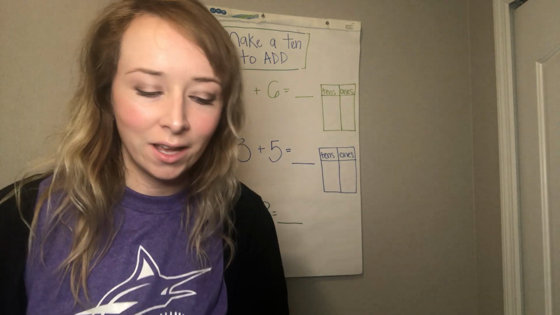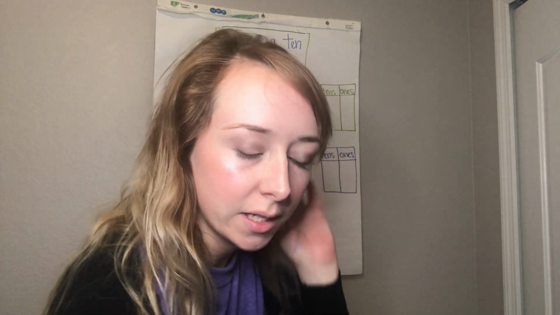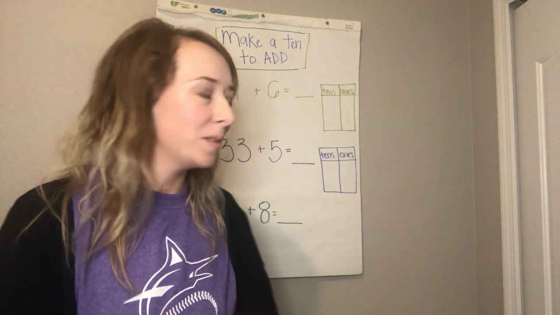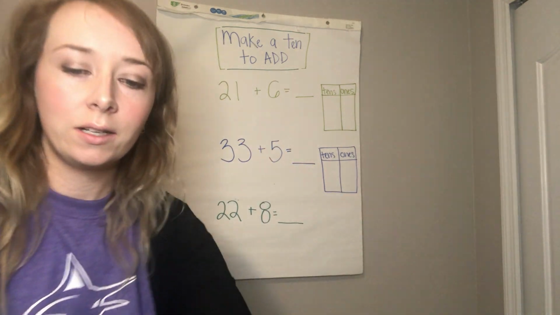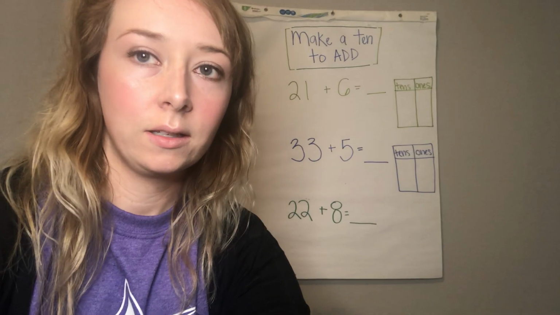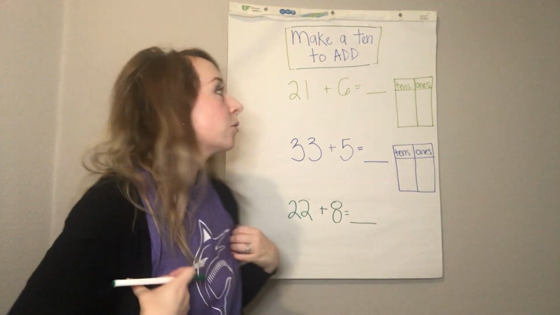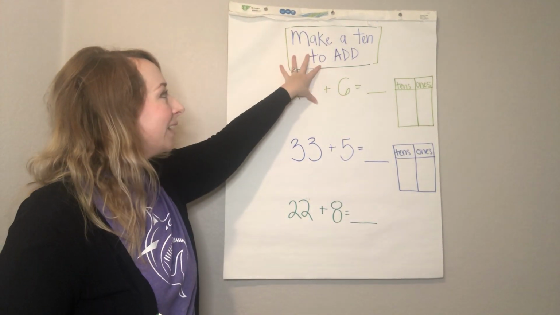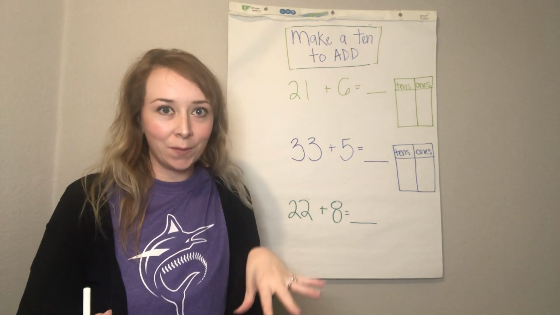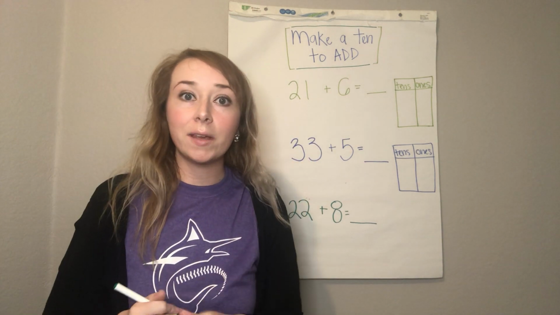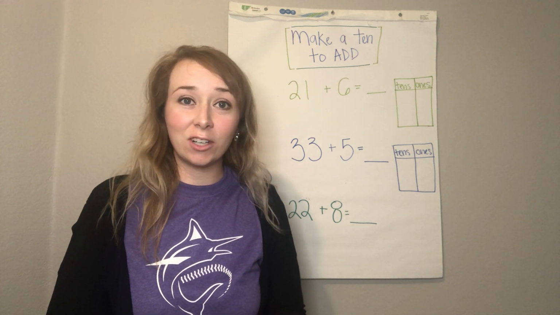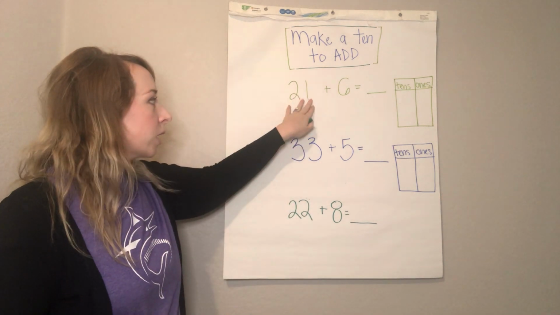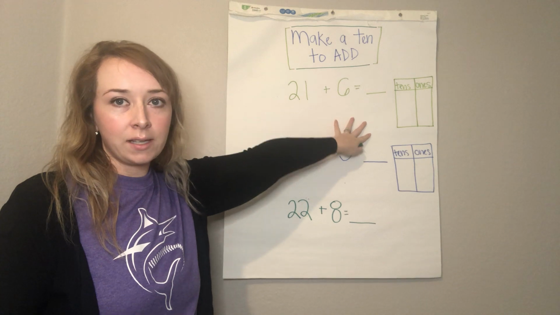Fantastic job, friends. You guys have been doing an amazing job with your 10s and 1s. So now I want you to look back here at Mrs. Gordon's board. Let me turn us. Okay. So today we are working with making a 10 to add. So I need your eyes and ears with me because this is a brand new strategy for adding that you have never learned. So today we're going to add 21 plus 6.